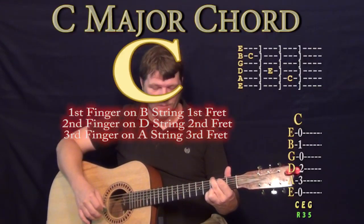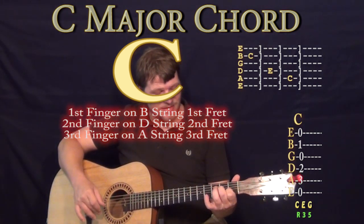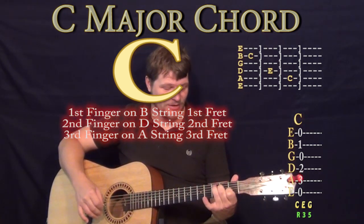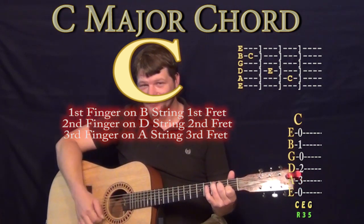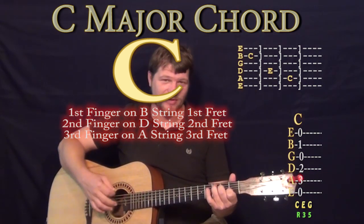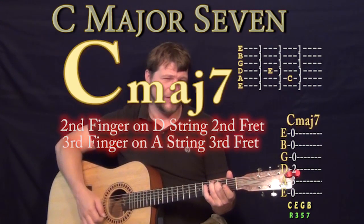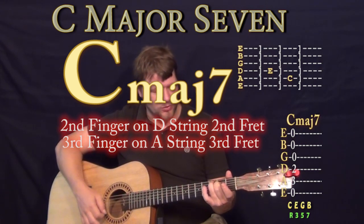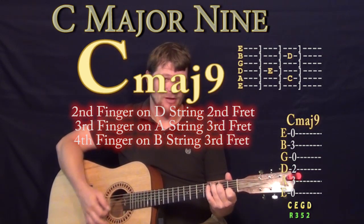And then from that, if we go back to our G chord, and then we go to a C major chord. Normally you do this 1st finger on the B 1st fret, second finger on the D second fret, and third finger on the A string third fret. If you strum the A string to the high E string, that sounds a C major chord, and it sounds really happy. You may also dig on lifting off the first finger. You can add a C major 7th, or add in the pinky on the B 3rd for C major 9, and say some stuff around the C.